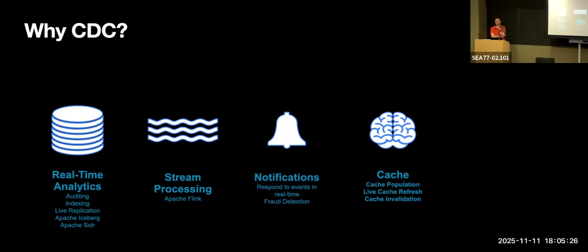Real-time analytics is something that suddenly becomes possible with that because you can just keep aggregating stuff, for example. Stream processing with Apache Flink, for example, is another good example of things that are being enabled by this feature. Notifications are also something that we have heard from customers that they're really interested about. So basically being able to notify when something has changed, when something has been updated, when something has been deleted, and of course cache managing, being able to invalidate a cache when a key changes, or populate a cache, or keep it fresh and synchronized.